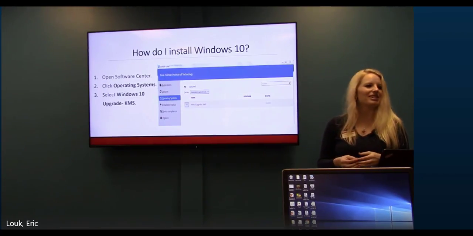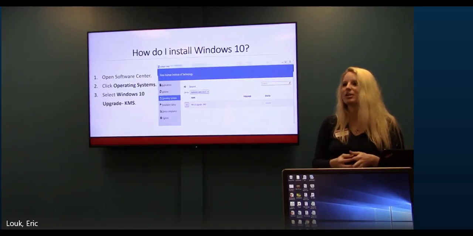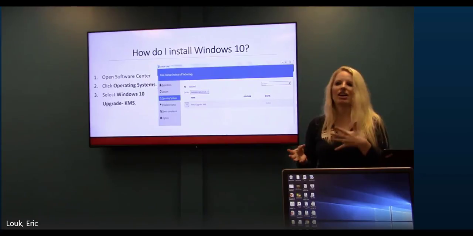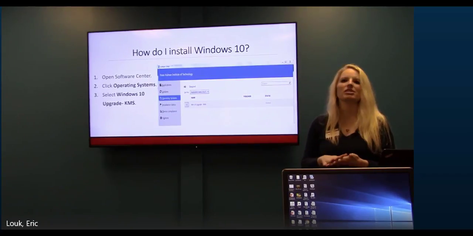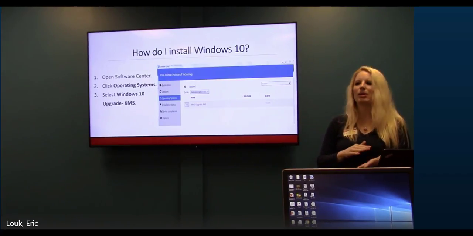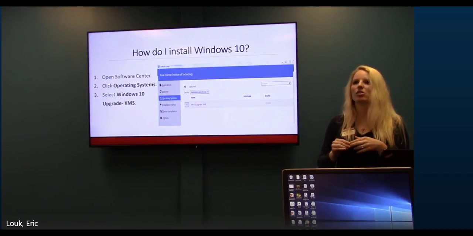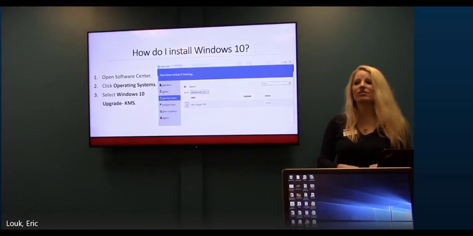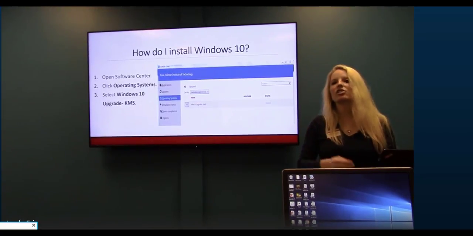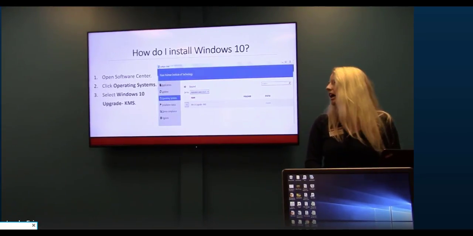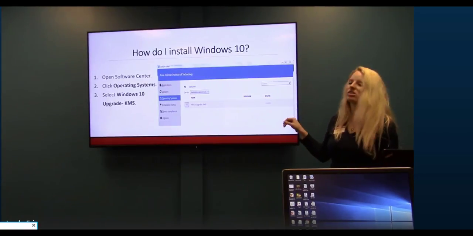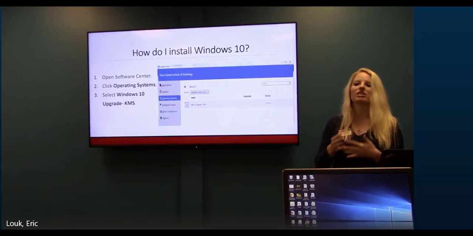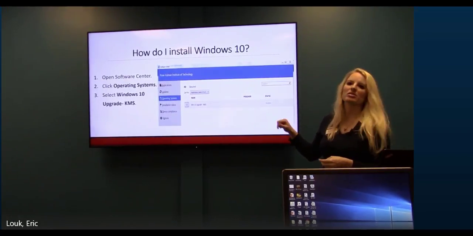So far, we have not seen anybody lose all their data doing that update. As long as you are syncing your information to DFS, faculty and staff have a much lower risk of losing data than students. We don't back up student data onto our server. So for faculty and staff, there's a very low risk for doing the update. So I would definitely recommend it. Like Eric said, it should only take about an hour. Also, if you would like to install Office 2016 after you've installed Windows 10 just to have updated software, you can do that through Software Center as well.